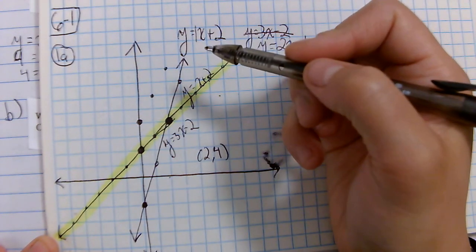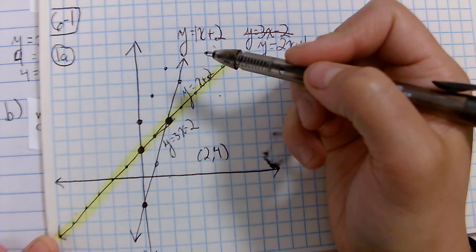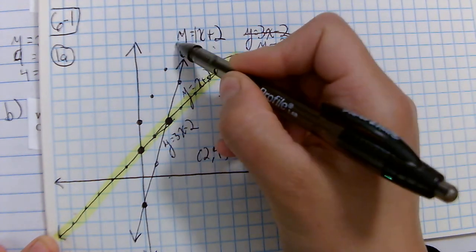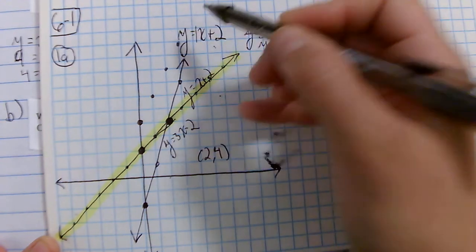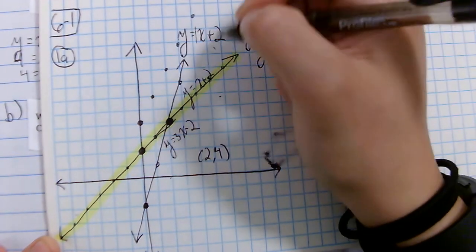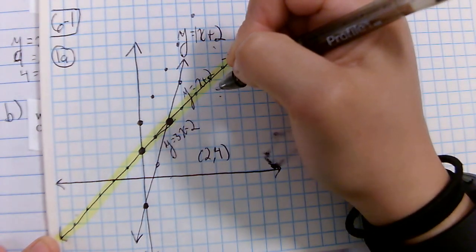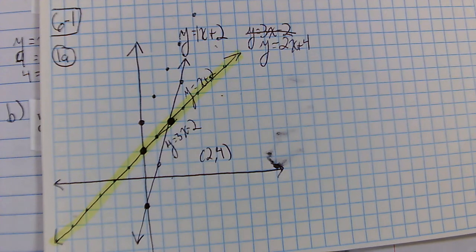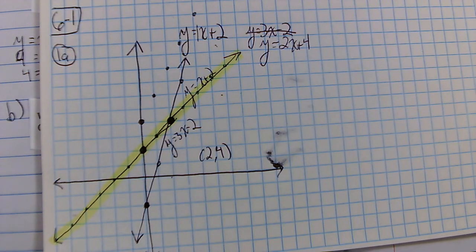Might have to go lower. You know what? I think I might. I'm going to plot some beneath as well. Up 2 over 1, up 2, ooh, I'm getting a little high here. Up 2 over 1. I think these are going to have to meet a little higher, so I'm actually going to extend my other line. Let me get a straight edge. Be right back. Hey, I'm back. I realized I was just looking at the wrong line. The yellow one that I actually highlighted is the one that I'm supposed to be looking at.